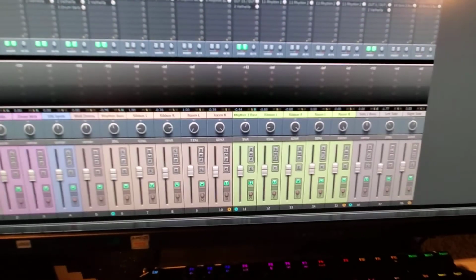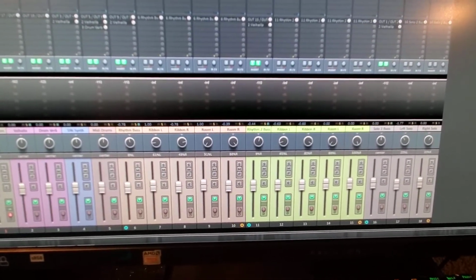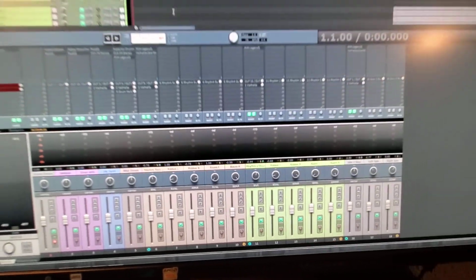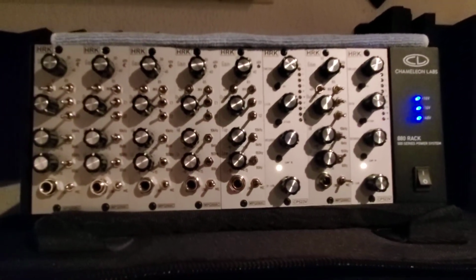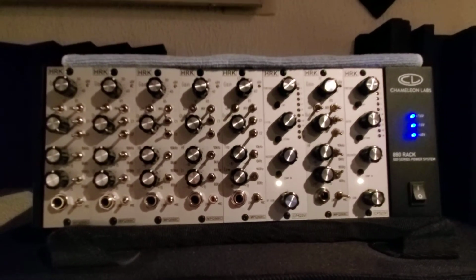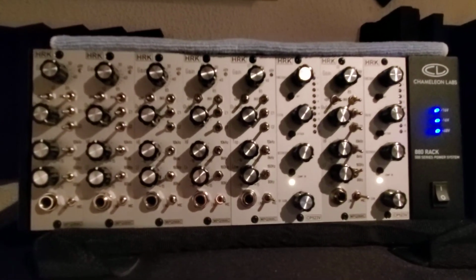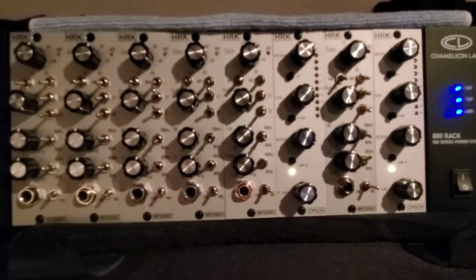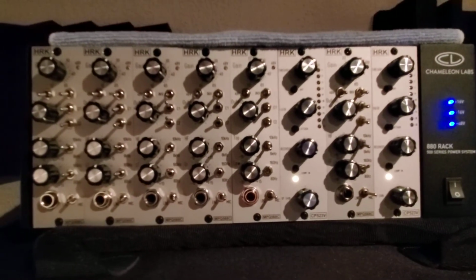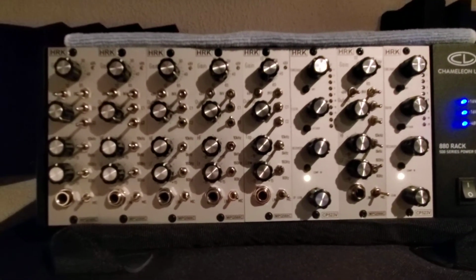Of note, not part of this video, but every one of the tracks was recorded through Bart's preamps. If you'll pardon the motion on the camera, I can at least show you the preamps that were used. And here they are. They're a rack of his 568 Charlie preamps. And I was using four of them. Two of them have his opto compressor, the CP523V, in line. And I was using that for the tracks as well. So basically everything recorded on this song was recorded through HRK's gear as well.